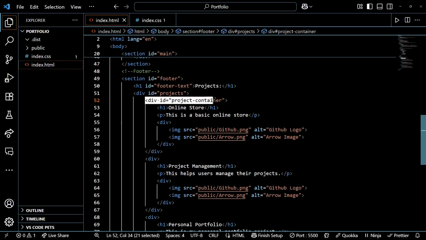And for this div tag directly under this projects one, add an ID of project container.